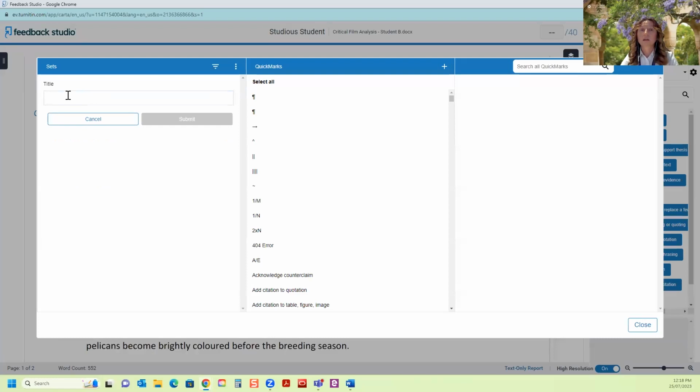You can give it a name. Probably a good idea to put the name of the course that you're going to mark, or maybe you want to put your own name and just have your own set. Those Quick Mark sets are attached to your login.